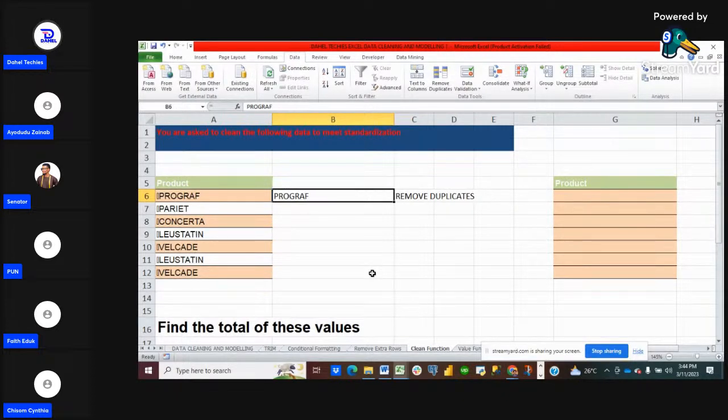As a data analyst using Excel to analyze data, your job is not to look at what is beautiful. Your job is to look at what is ugly so that you can make it beautiful. Because if you look at what is beautiful, like some of you mentioning remove duplicates, you weren't paying attention to what is not beautiful in the content, which is that there is an unprintable character that's not supposed to be there in the first place, even if we know that there are certain words appearing more than once. Are you guys following me? Yes, sir. Are you understanding?